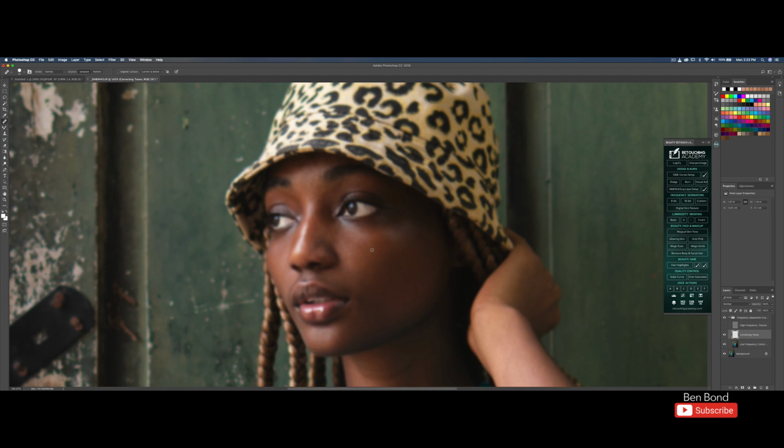Also, there wasn't a makeup artist on set or on location. As I said, this shoot was a casual shoot, so the model didn't really do any makeup, so this is all natural. What I'm doing is just using the healing brush to smoothen some blemishes on her face. So now I use the mixer brush. I love using it because it's really subtle.